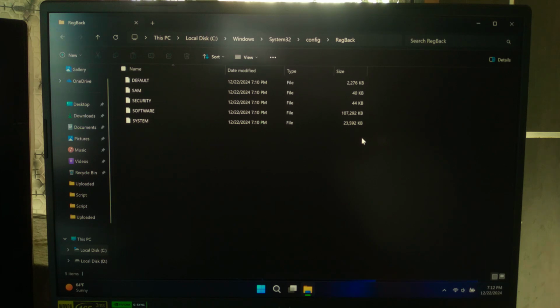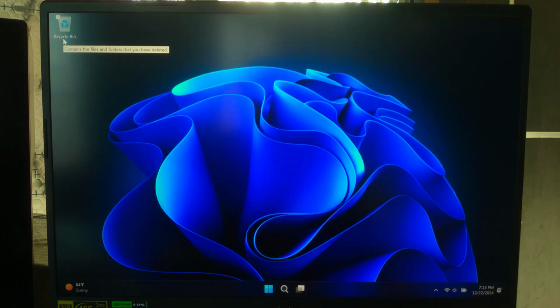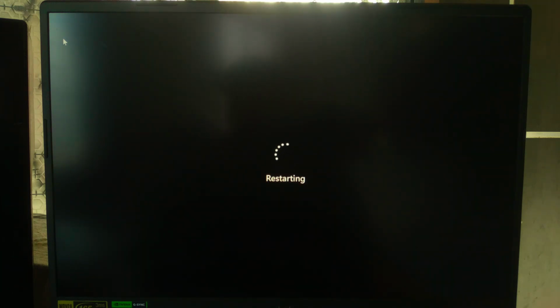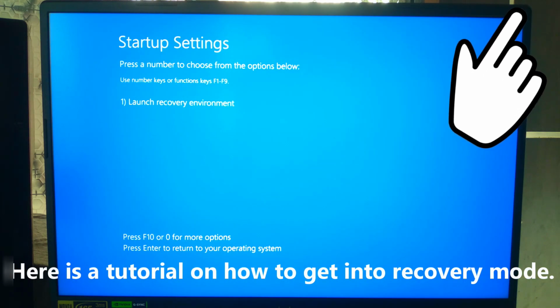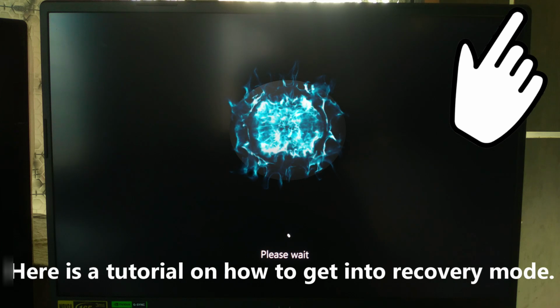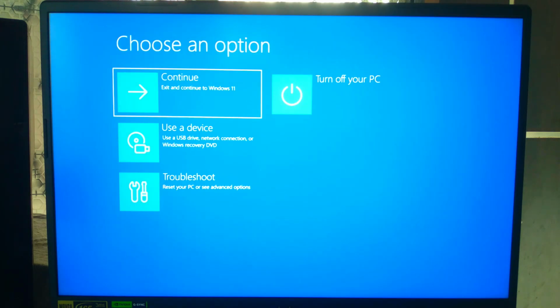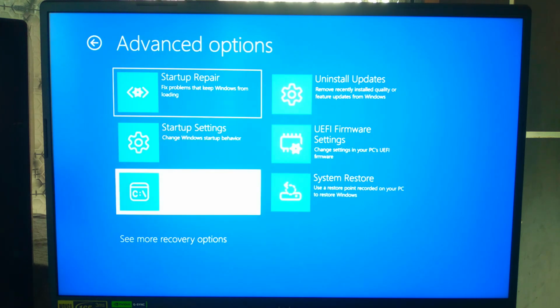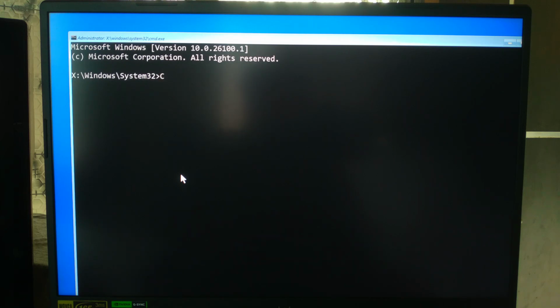Now let's see how to restore a backup. If you ever need to restore a backup from the recovery environment, you will need to boot into the Windows Recovery Environment. Once there, use the following command to copy the backup files back to the original folder.